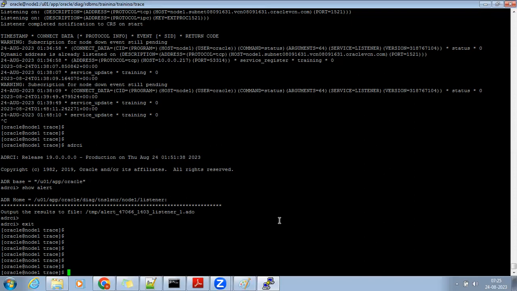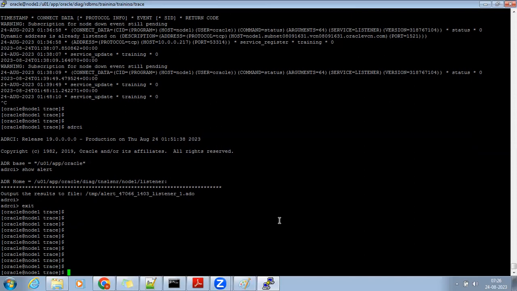Shut abort you never use normally. Sometimes for administrative purposes, let's say you are registering some database and you don't have time, you just abort it immediately. That is a different thing, but in a normal scenario, never use shut abort. When you do shut abort, it will just terminate the instance, and on the next startup it will first recover what was terminated, and that time it will take some time to bring up your database. Let's say you made some configuration changes and you put shutdown abort, your database may not come up. So it's a risky thing. Shut abort, never use. Now I'll show you shut immediate.